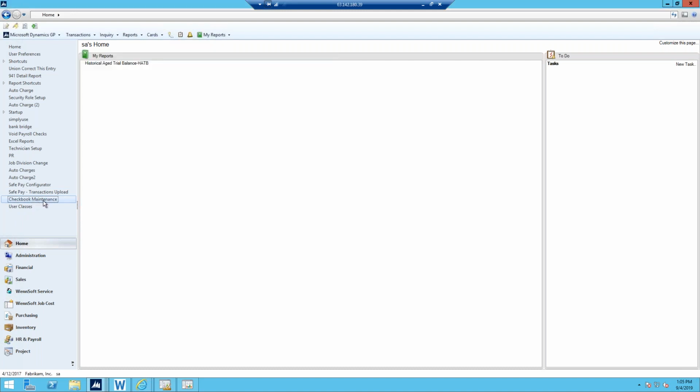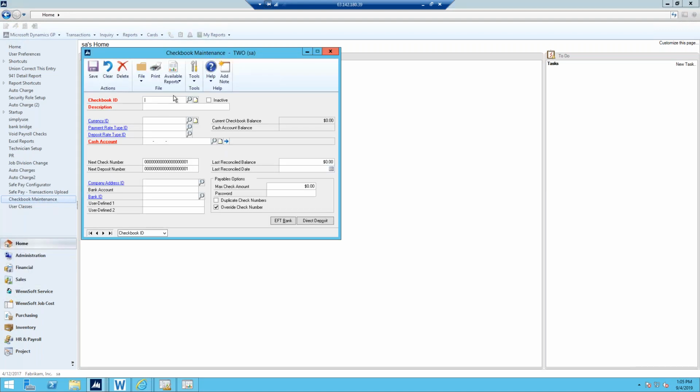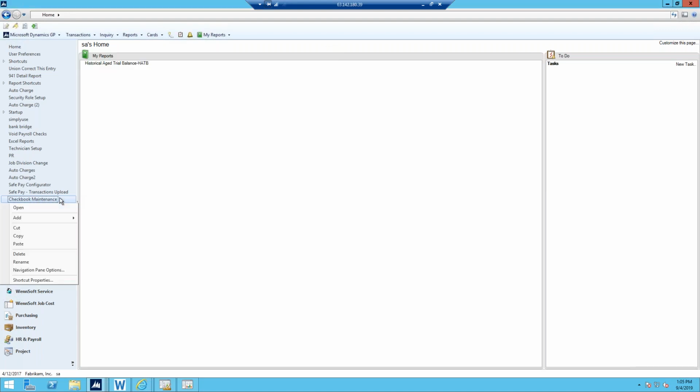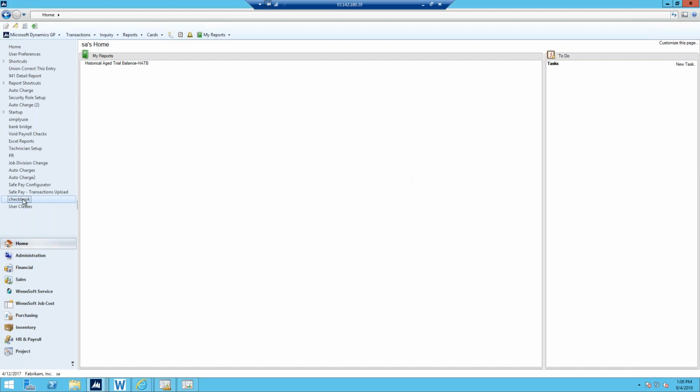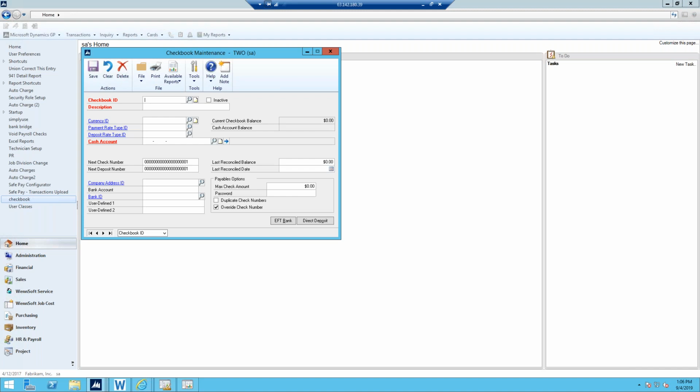If I want to rename that, I can right click on that guy and, oops, sorry guys, that was a left click. If I right click on it, I can go down to my shortcut properties. And when I'm on my shortcut properties, if you notice here, I can add that keyboard shortcut. I know I'm old, I use some keyboard shortcuts, I will tell you, but if I want, I can go ahead and put that to F2. I can change it so it just says checkbook, okay? And I can say okay there. And now, if I hit my F2 key, that window's up in front of me, okay?